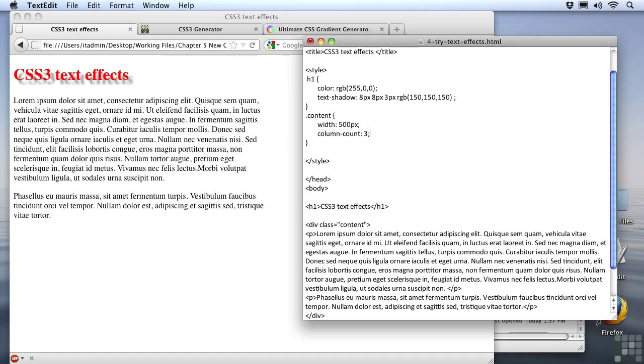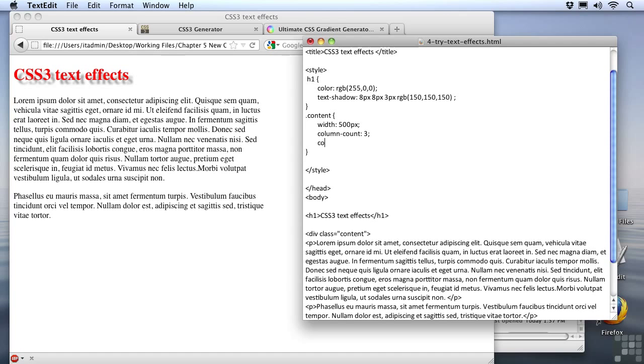And usually with text you want a gap in between the columns. So the next property that we're going to specify is the column-gap. And for now, I'll just set that to about 15 pixels. So we have a nice wide column and easy to read text. Now there are a few more properties that you can use to describe columns, but these 2 that we've used here are all we need to be able to get 3 columns with a division between them.